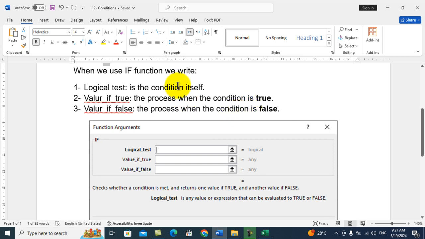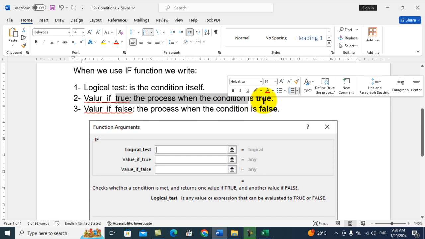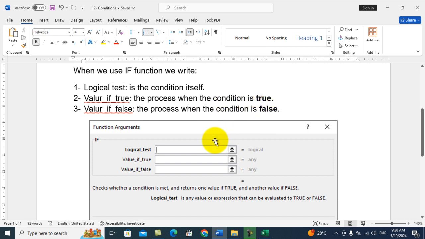Whenever you use a condition, any condition has only 2 results. It can be true or it can be false. So if it is true and you want to do something, you have to write it in value if true, because here we specify the process which we decide to do when the condition result is true.